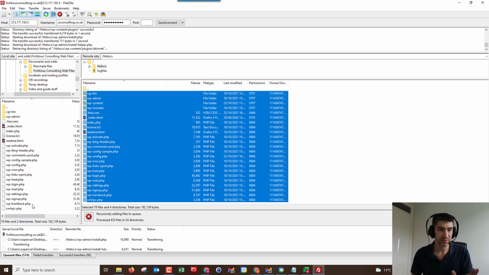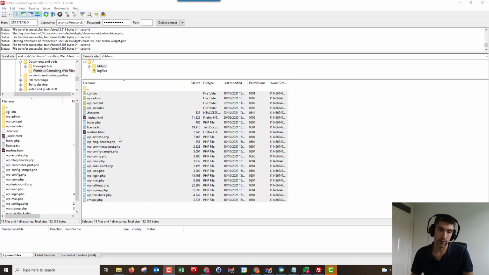Now, if you haven't used FileZilla before, you'll find, like I say, this process might take a while. You'll see this queue is not really going to be moving much because it's finding more files as it transfers them. If it gets interrupted or times out, you can just resume the transfer from down here if you need to come back to it. But I'm going to go ahead and pause the video because it's probably going to take about 15 minutes or so, I would think.